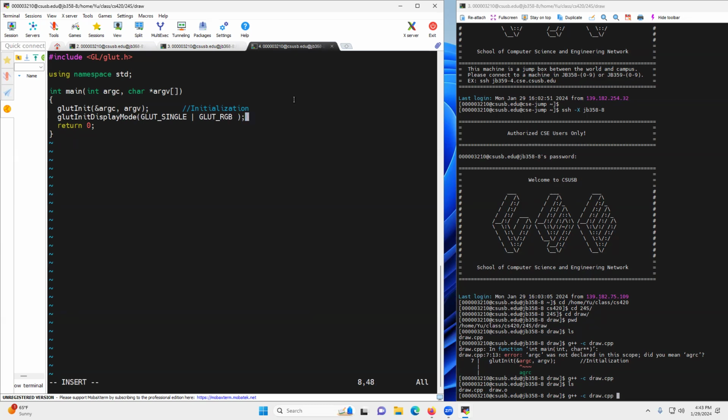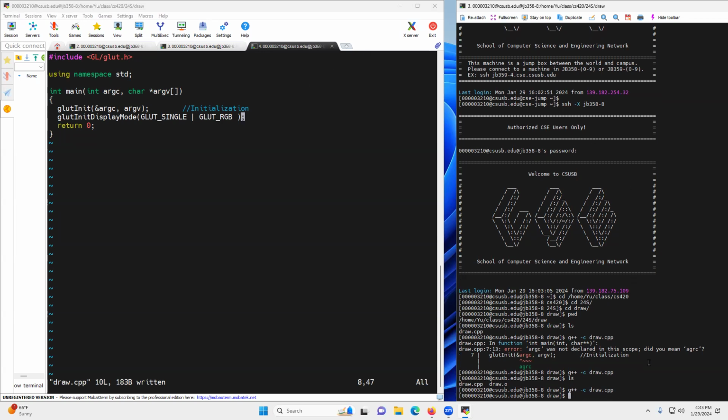So this way, these two bits. And you can check whether you have any mistake by compiling it again. No error, so we continue. After that, you can define the window size.